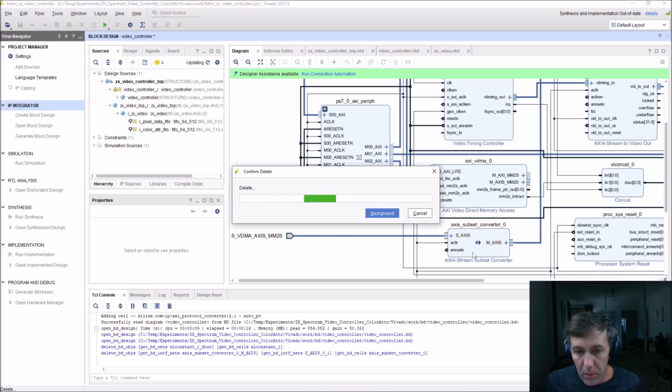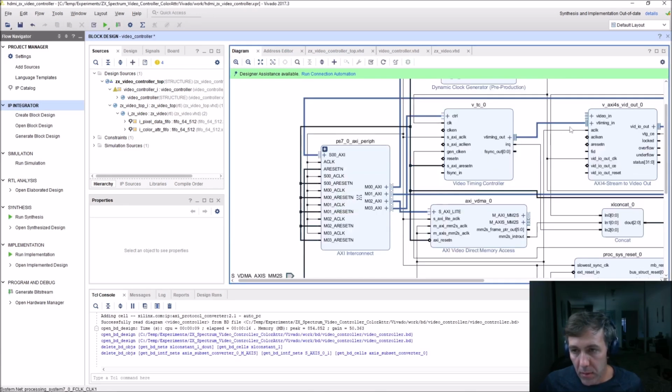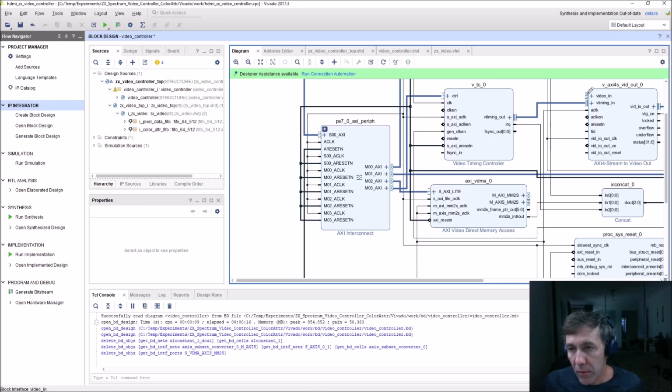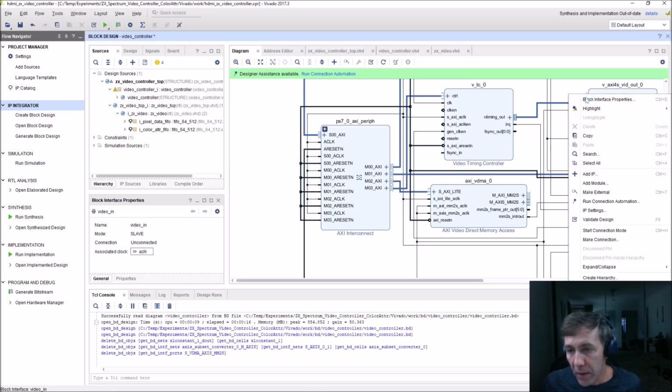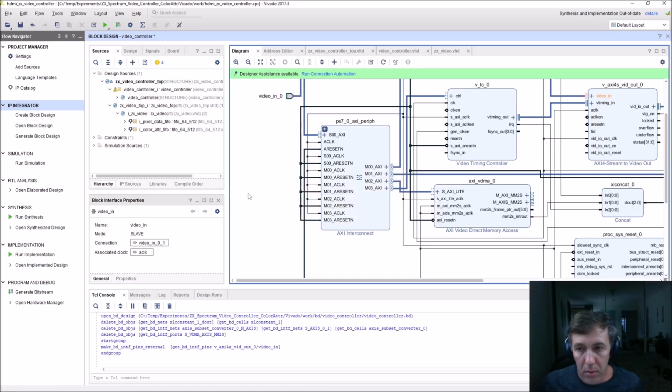Delete this one. So let's delete this one as well. And simply make external. Make external.